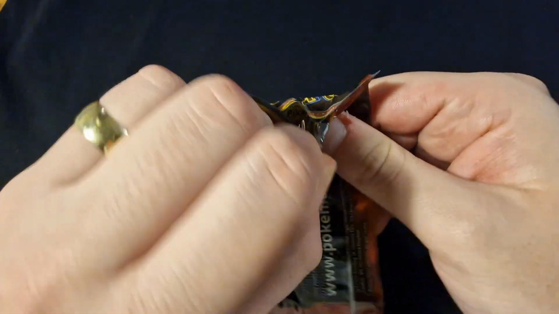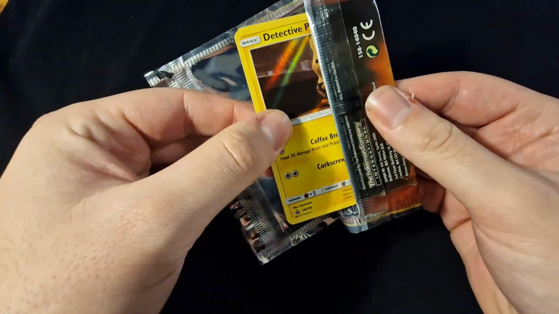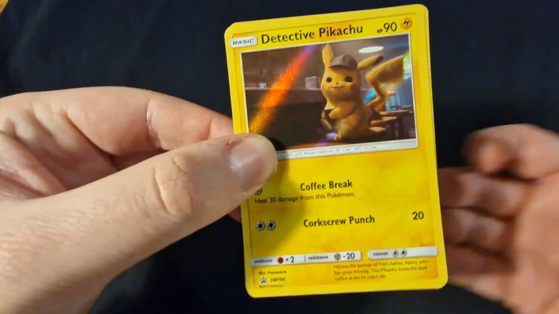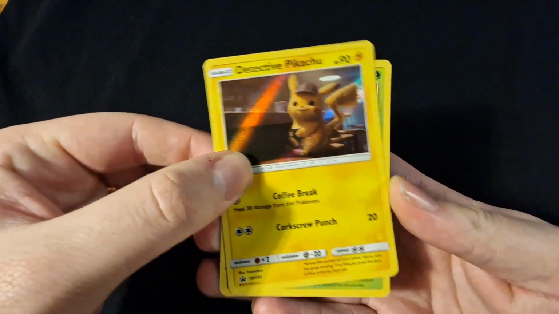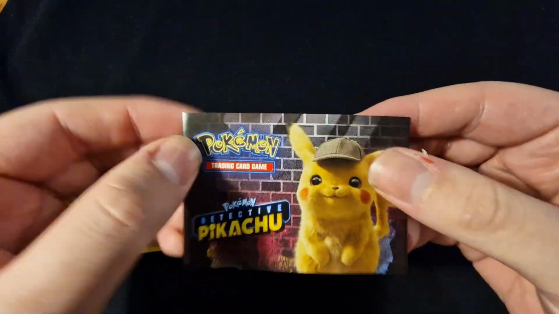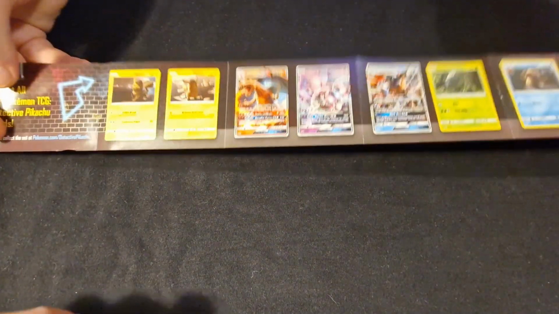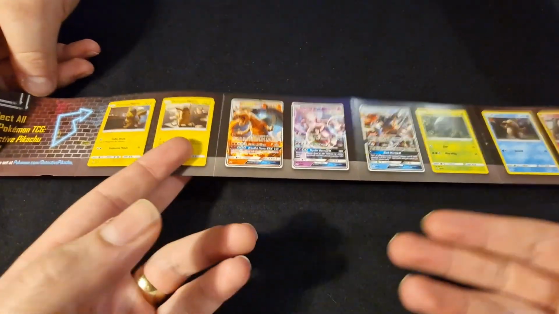So, right, we've got one for Dan already. A Detective Pikachu holo. Very nice. And a Mr. Mime holo with a little book. Pamphlet. I'll take it. Thank you so much. Right, get that sleeve. There you go. That's got to be good for you, right? I'll tell you what, if you haven't seen the cards, they actually look pretty good.